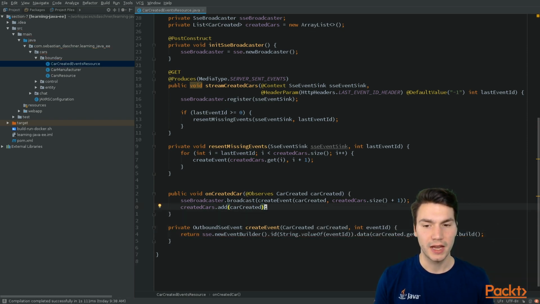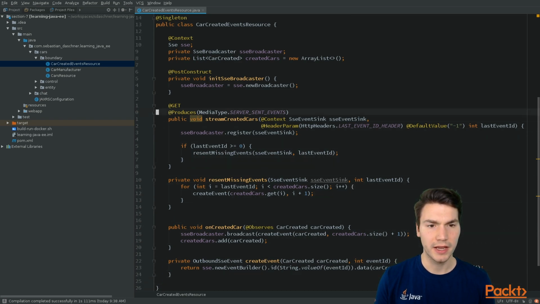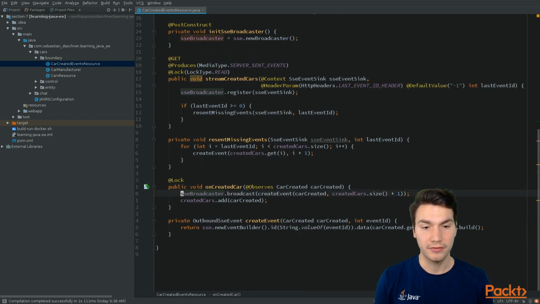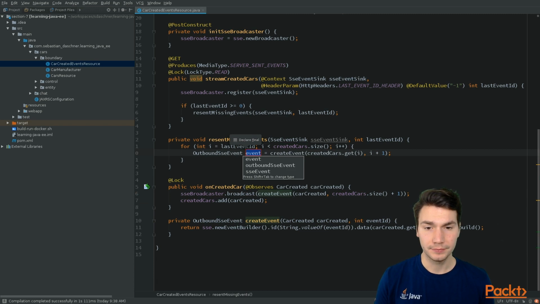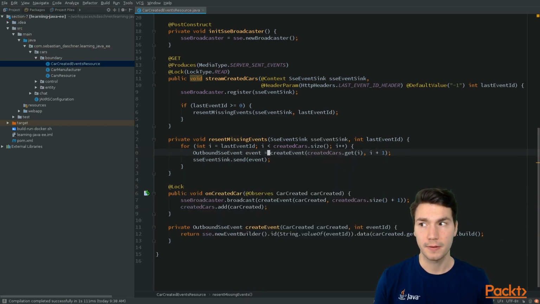And we can do so because we can lock the methods here implicitly from the singleton lock. So in this case, we actually want to restrict that less and say this is only a read lock, so that method can be called several times. But on this method, we want to have the default write lock, because therefore we're changing this array list. Otherwise we get into problems with this one here. And once we created that event, we will send the event using the output sink. And that's all we need for now.